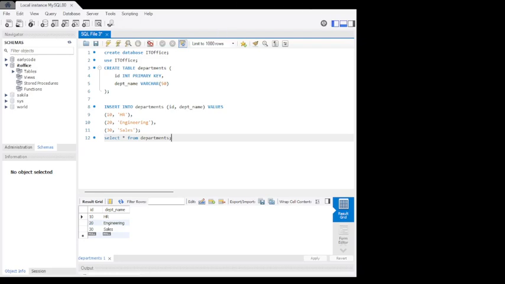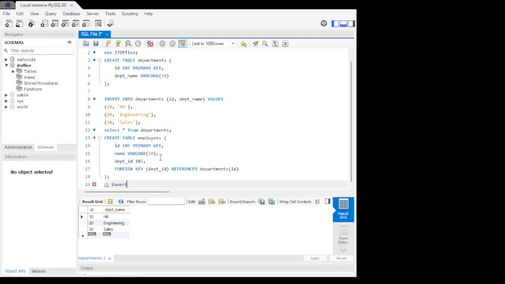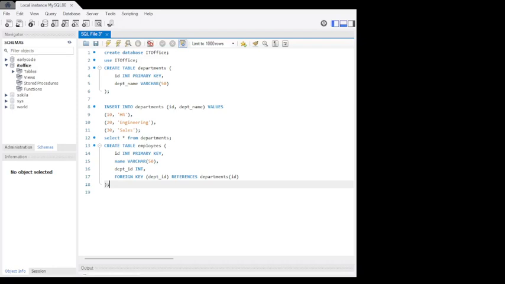Okay, so I'm going to create another table, which is the employee table. I'm going to create this employee table. Then we are going to insert into the employee table too.